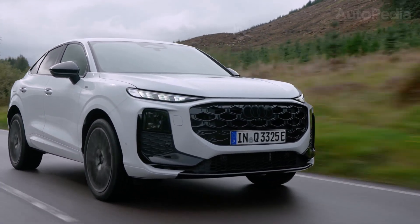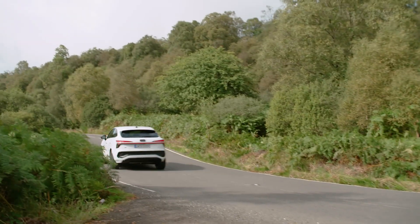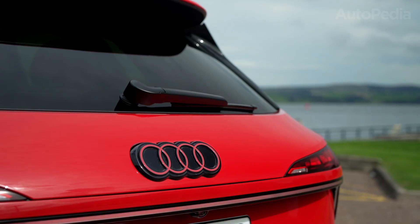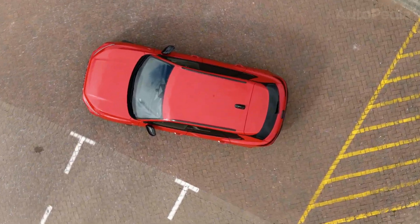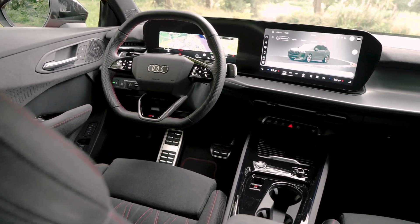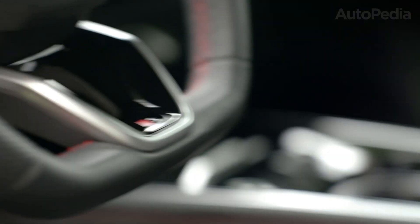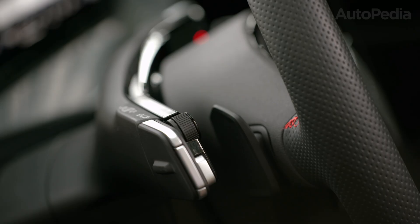The Q3 isn't just a small luxury SUV — it's a small luxury SUV with an available electrified powertrain that adds torque and efficiency while keeping familiar Audi packaging. Audi's official dimensions list a wheelbase of 2,681 mm and an overall length of 4,531 mm, the sweet spot for urban usability — big enough to feel stable, small enough to park without turning every grocery run into a three-point documentary. If you want premium materials, tight exterior size, and electrification without going full EV, the MY26 Q3 e-hybrid is exactly the balanced spec for 2026 reality.